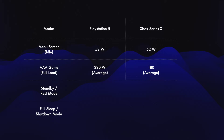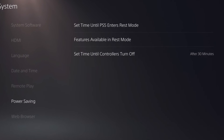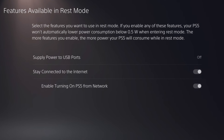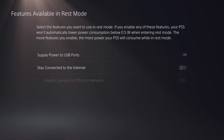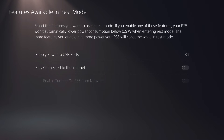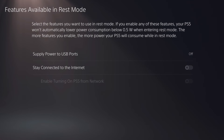Coming to standby or rest modes, the Xbox Series X and the PS5 have different ways to configure whether your console enters full sleep mode or sleeps in a connected mode. On PS5, you'd go to Settings > System > Features available in rest mode. If you enable the Stay Connected to the Internet option and put the PS5 to rest, it consumes 1 watt of power. If you disable that option, it enters full sleep mode and consumes only a quarter of a watt.